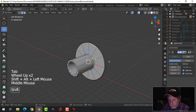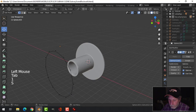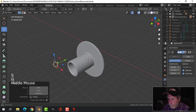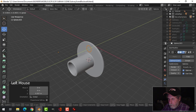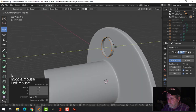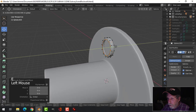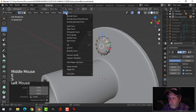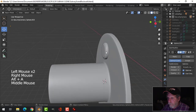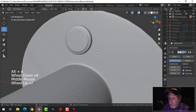I can just take one of these circles, Shift D, repeat and break it out. Scale it down, select it and scale it down. Just move it here. I don't know that I'm going to use a subdivision surface on this, but I might. E and come out, E and S like that. E come out a bit more, E and S, and do a grid fill. There's bolts that would hold it.